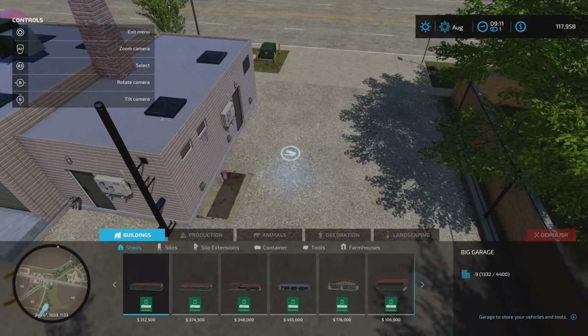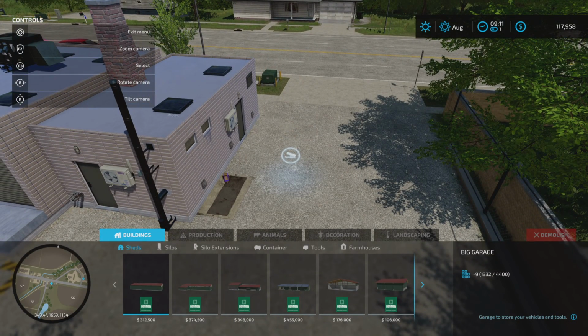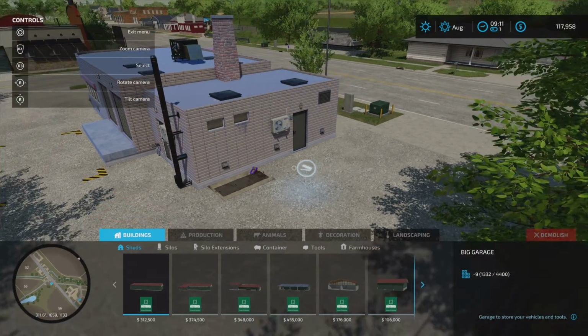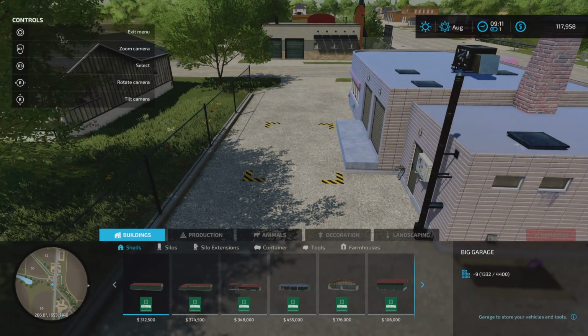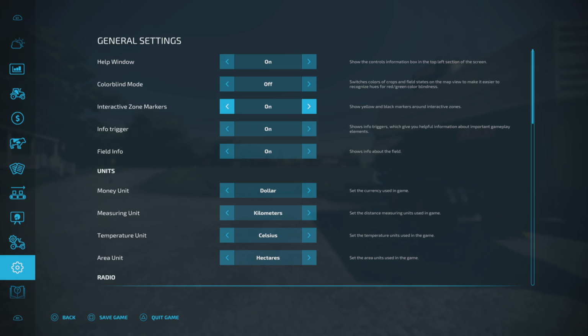The interactive zone markers here show you where the pallets will spawn. And then this little trigger here, the trailer icon, shows you where you've got to dump your product or deliver your product in the first place. So this is where you take raw materials, the bakery would turn it into something, and then they would appear here. So that is interactive zone markers and info trigger.